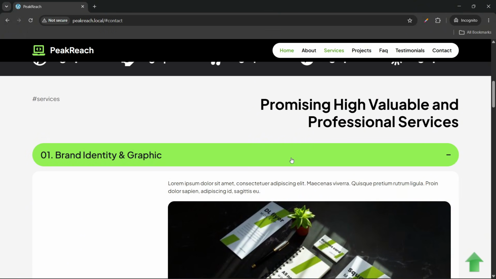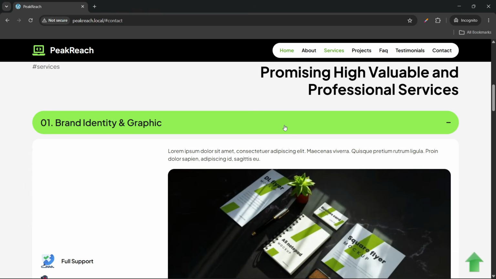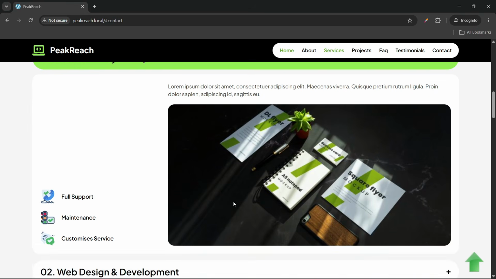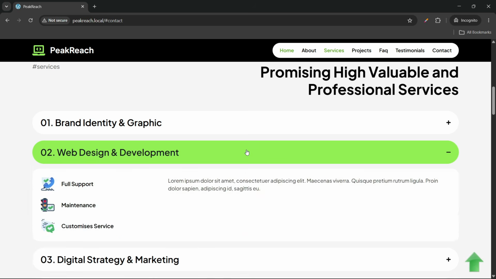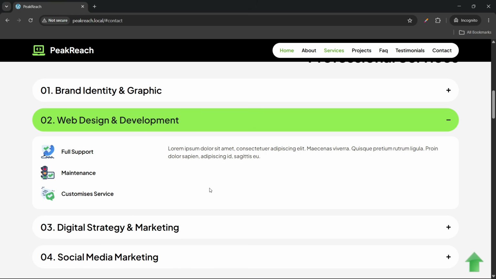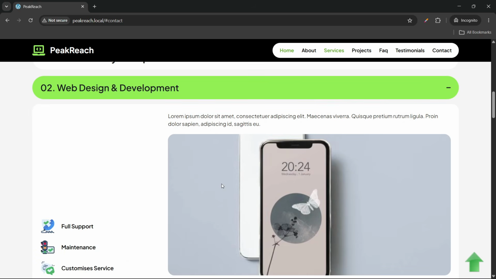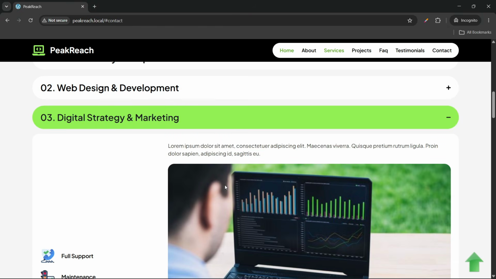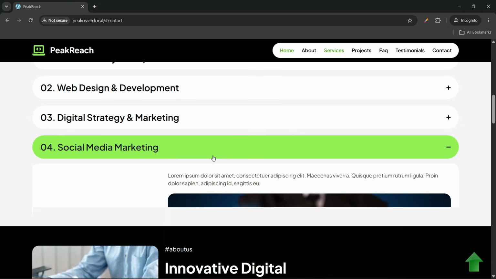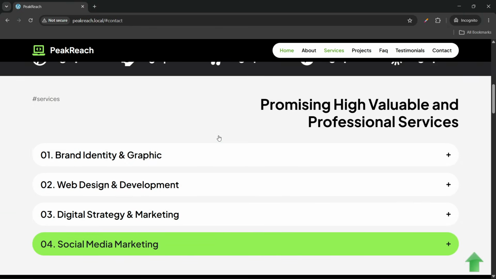So here you can see we have this type of layout, like here we have the accordion. So in the accordion we have this type of thing. So this is fully built using the Elementor version 4. Here we also have the image. So this is not loading right now, so you can see this is loaded. I have added the lazy load in this, so you can see all of these things. So this is the accordion. Okay, so let's go below.